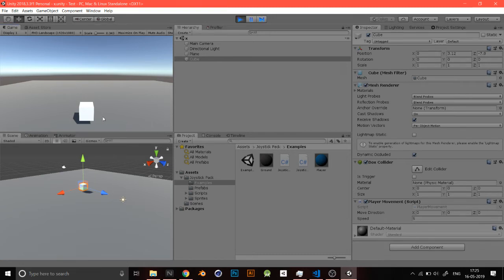Now as I press W, oh, okay, yeah, see, it moves really, really fast. So I'll just make this like 2, I guess. Okay, that's still a little fast. Make it like 0.5. Yeah, that's more like it.